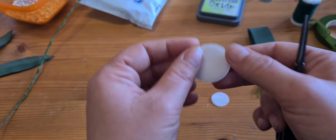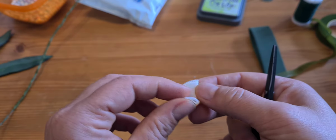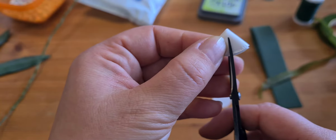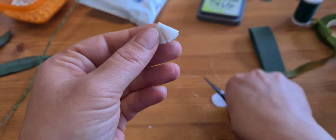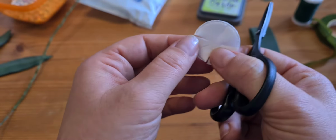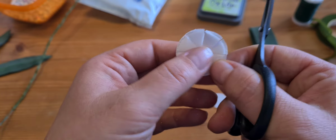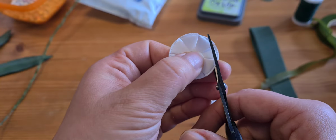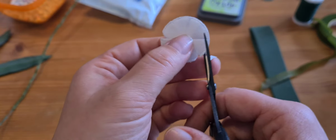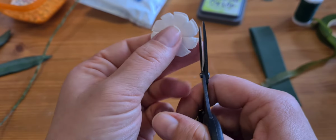And now we cut the big one. You fold it in like this and this, and we cut it carefully. Now we cut the edges round, only a little bit, and the other side.